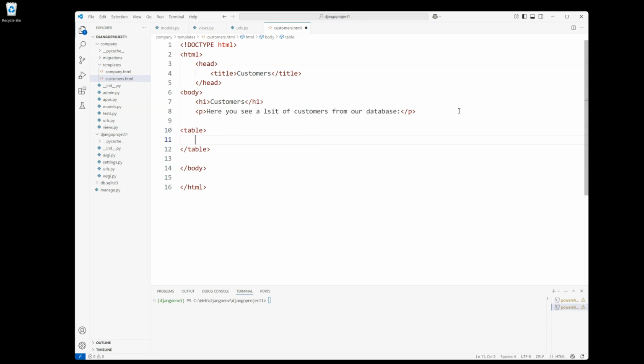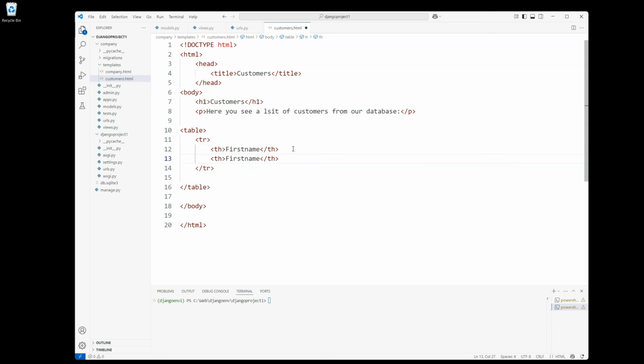And then we need to create the first row, the header row, so TR, which is the first. And then we need to put the headers inside here, like this. Then we want to show the first name, last name, etc.